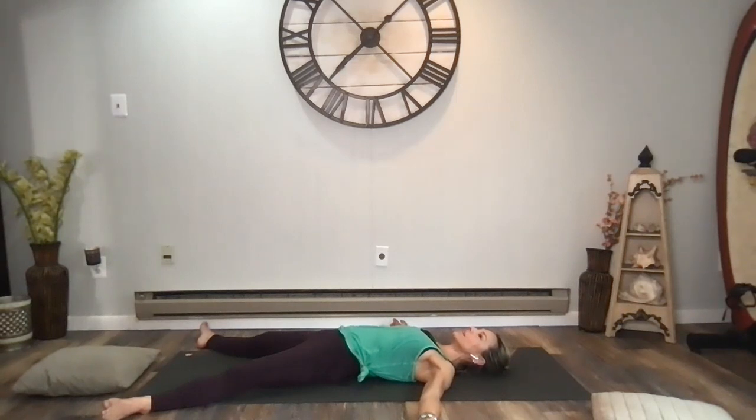Inhale, 1, 2, 3, 4. Hold. Exhale, 1, 2, 3, 4. Hold. Continue on your own for 2 more rounds. With every exhalation, let your body relax, sink deeper into the floor.